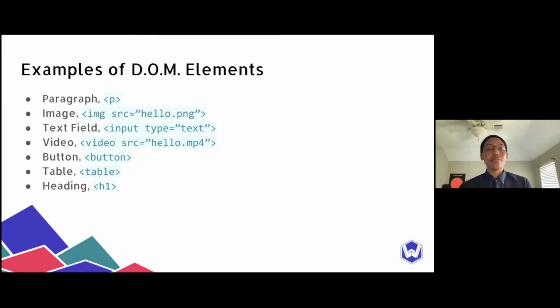You also have the button tag, right? You've seen a button tag. It looks like a dinky little button, and you hover over it and it glows a little bit, and you click it, it does a little animation. And you get that out of the box too. You don't have to actually style that. The browser has its own inherent styling that changes based on what operating system you're using.